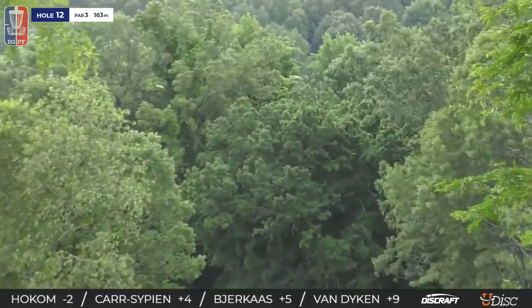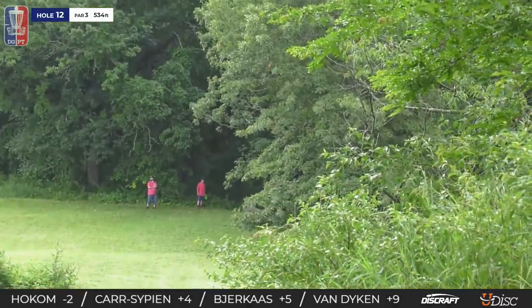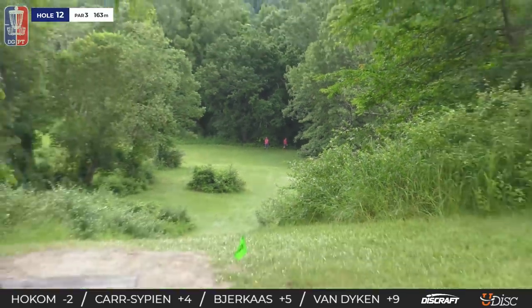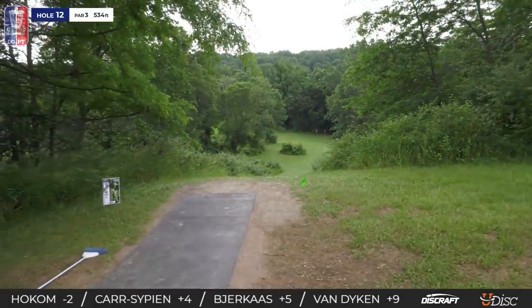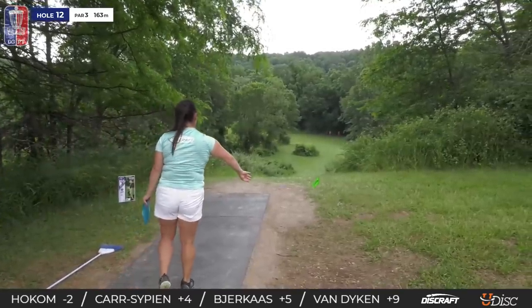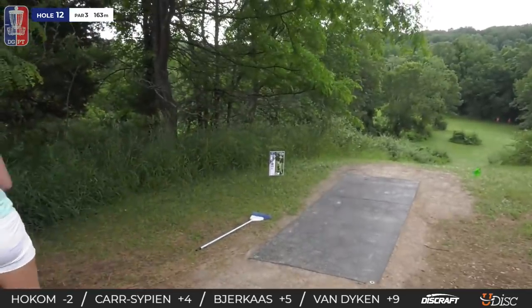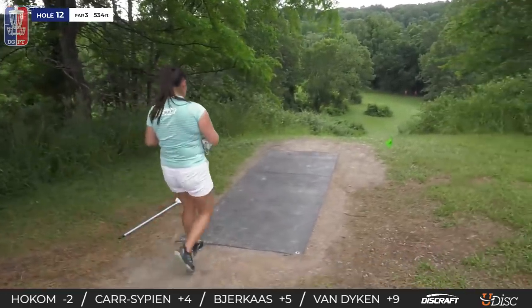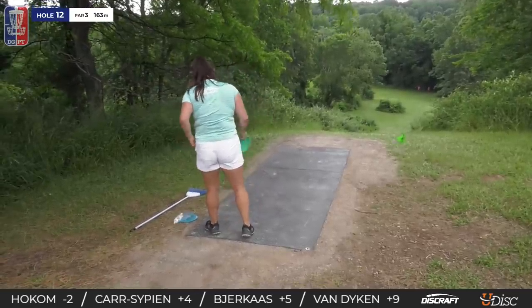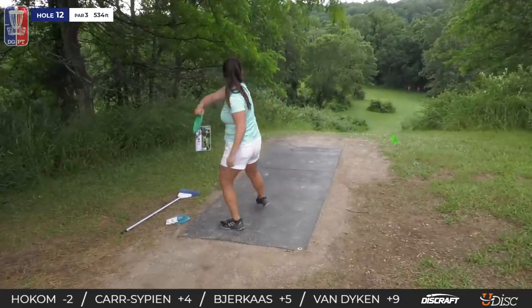And this is a flippy disc. We saw her throw it earlier. This is a great angle, actually. If this can somehow beat that tree, it does. Man, I wanted to see that one go all the way down. That one had a shot at going all the way. Wow, that was a great angle. She's still going to be in good position because that's right by that tree. Down on the ground, she'll have a putter approach probably. It looked like it dropped into the open four or two.